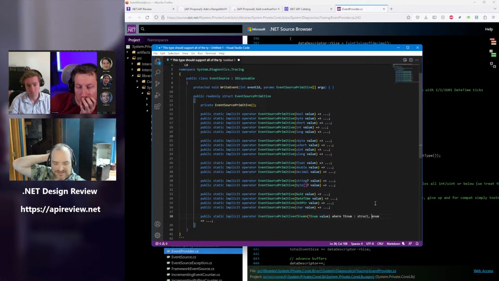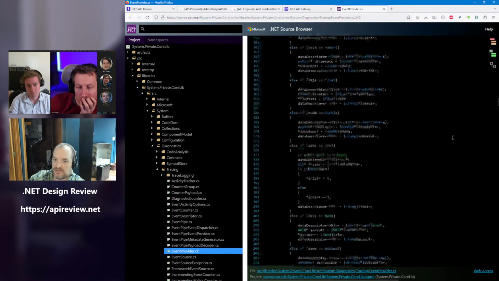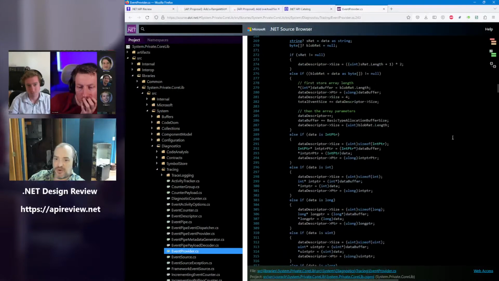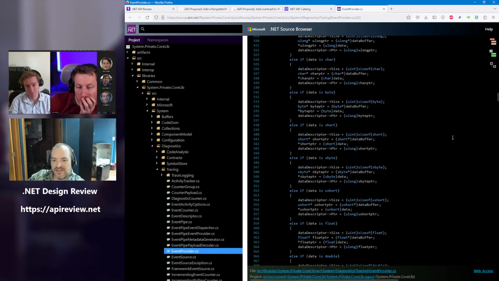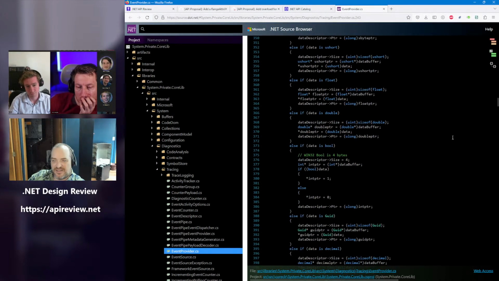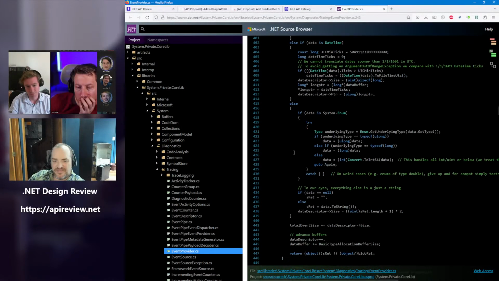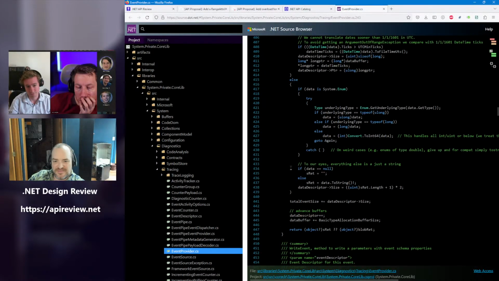I didn't. Okay. And notably, nuint. nint is there as int pointer, but nuint is missing. That's adding support to the type, which means it goes through string today. At the very bottom of this list, any types that aren't in that explicit list call toString. So nuint is supported, but it goes through toString today.